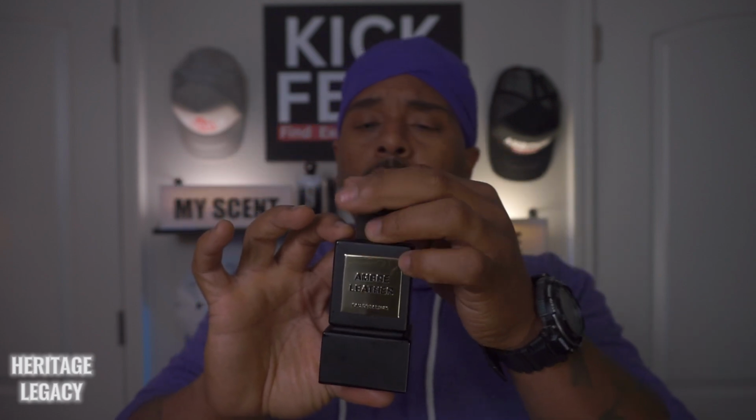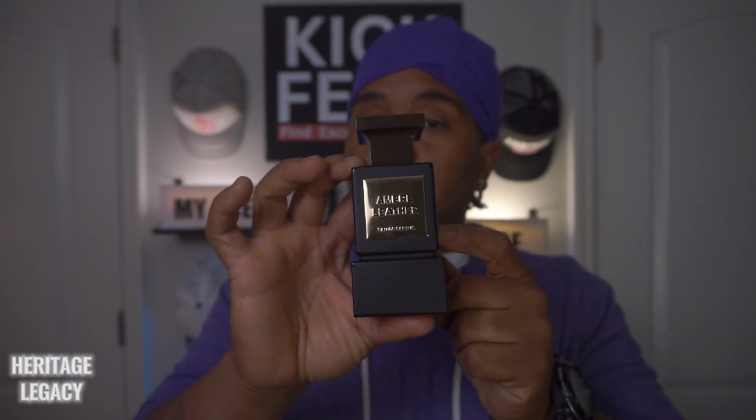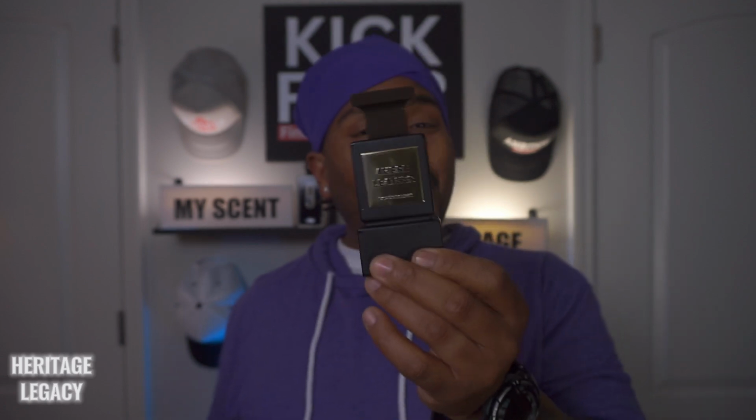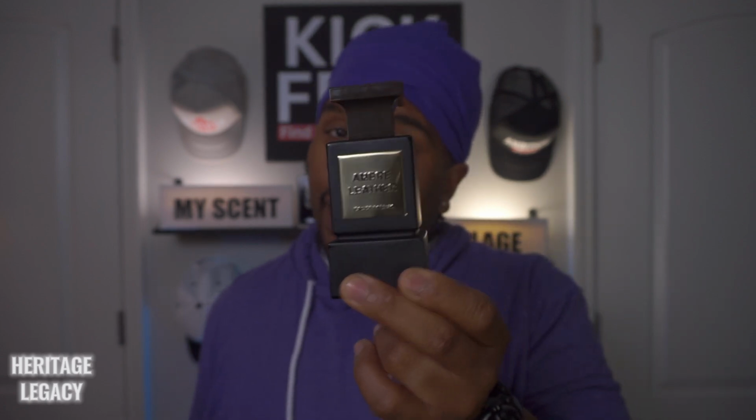And I've been hearing a lot of people saying in the rec stores that they've been in them, but when they go to purchase these, they're on recall. Now, I don't know if y'all heard that Tom Ford is kind of putting a foot on some of these clone houses that's cloning the name and the bottles. And that's what Milestone was doing with these. They weren't just cloning the name, they took it the next step and started cloning the bottles too. So a lot of these fragrances that's in these bottles, you might not be able to buy due to what's going on with the legal side of that.